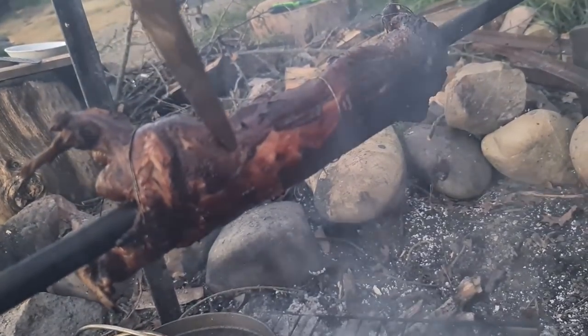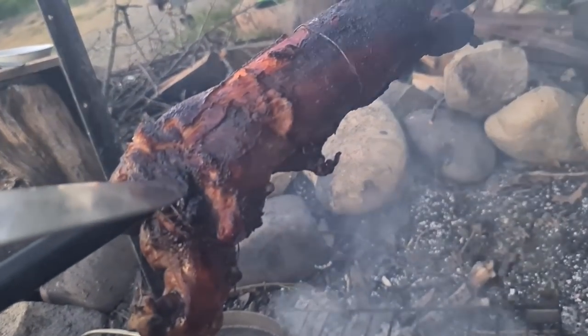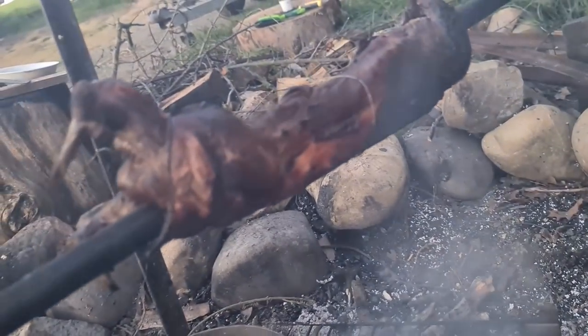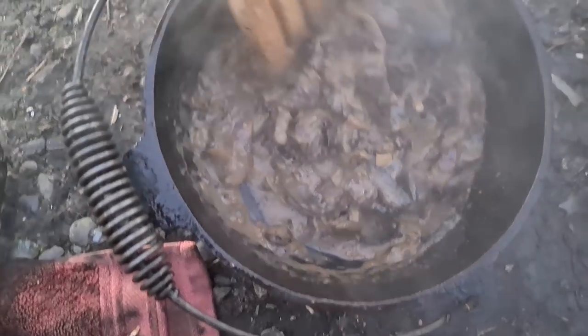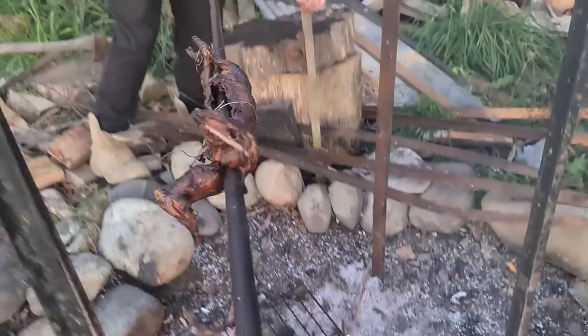Giving it the knife test. Oh yeah, there's fat coming out of there already. You don't want to have blood. Look at that. Yeah, she's good. Perfect. Right, let's eat. Here's our sauce. We need a little bit more cream in there. Here she goes.